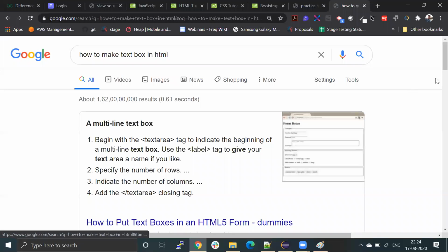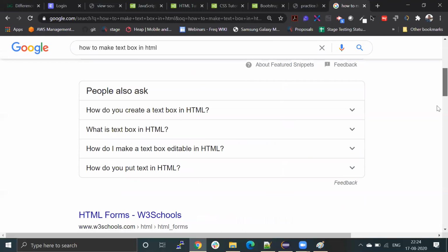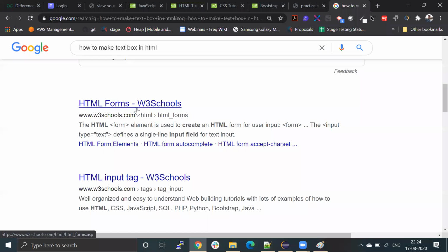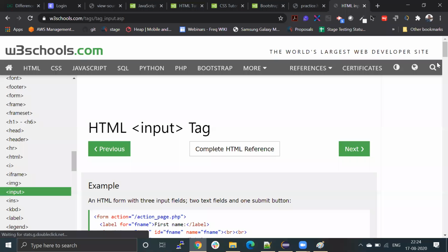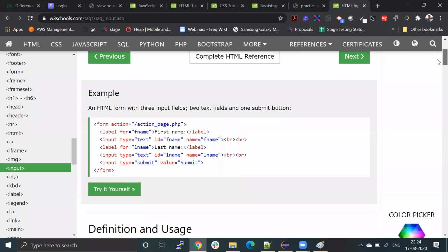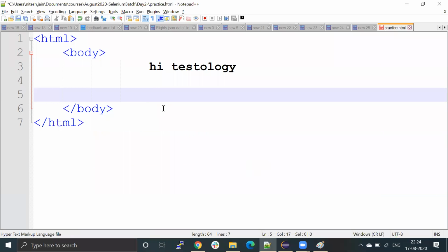Most of the time it will open W3Schools chapters. If you see here, somebody is talking about this HTML input tag. HTML has an input tag through which you can create a text box. So I'm copying it as of now and I'll show you.